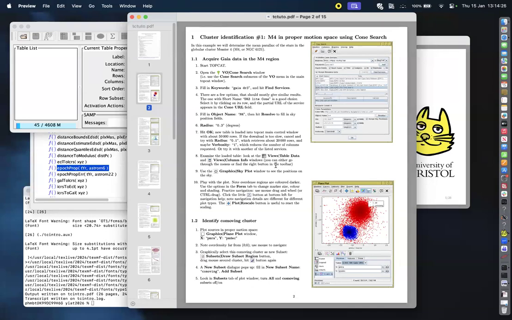So for a tutorial that will give you a chance to understand certainly not all of what TopCat can do, but quite a lot of what it can do, working through this script, either watching me doing it or doing it on your own, I would say is quite a good way to get a handle on lots of the things that it can do and the general way that you can work with it to do scientifically useful things.